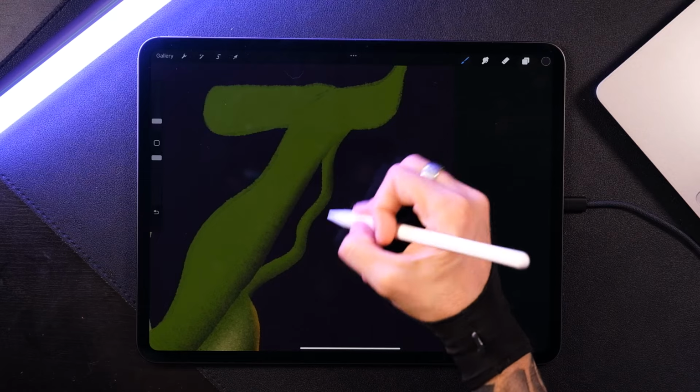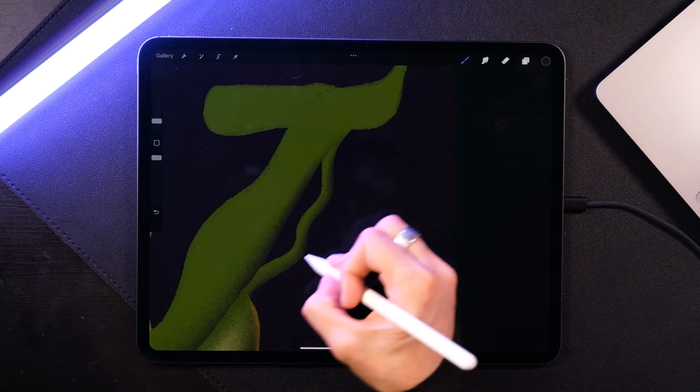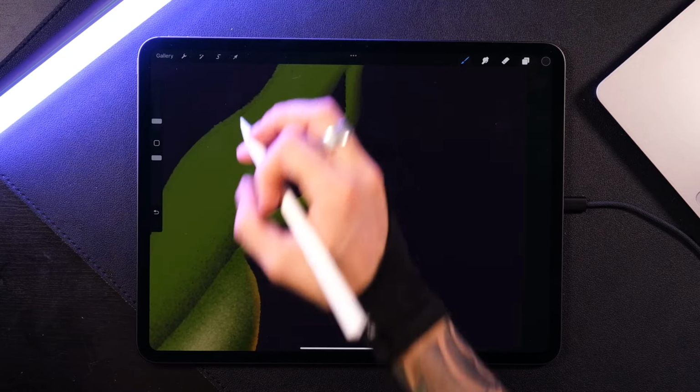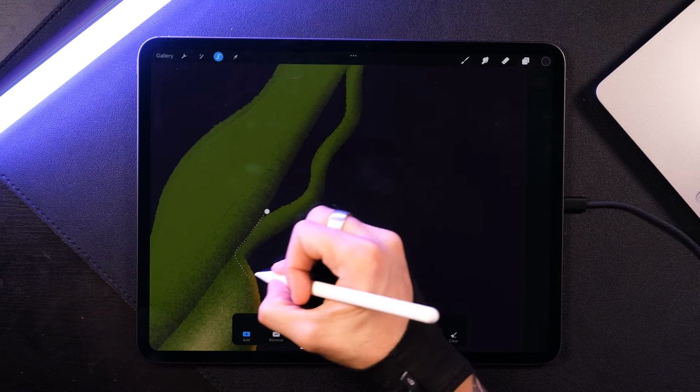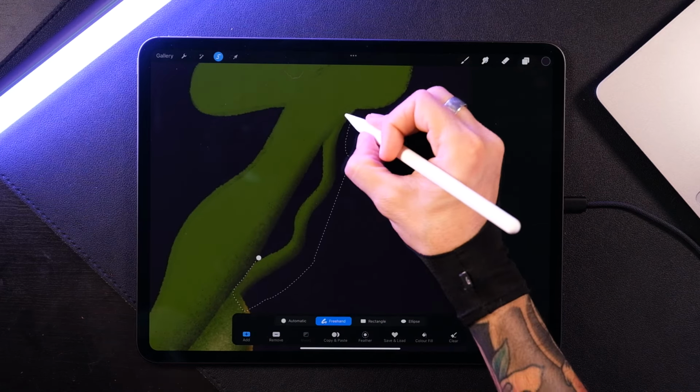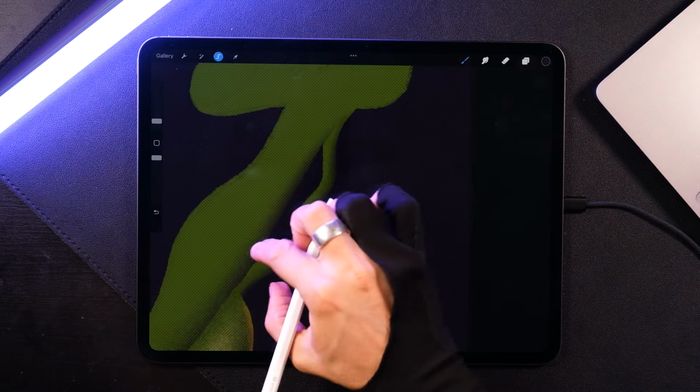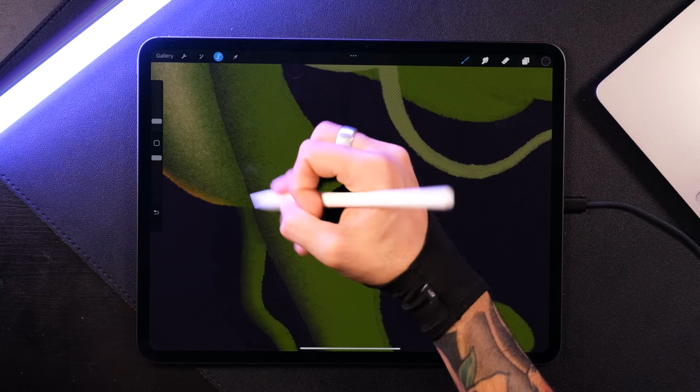And another technique that I use all the time is the freehand selection tool. So you can go here, tap on the freehand selection tool. Remember to select freehand on the menu below and select just what you want to shape.